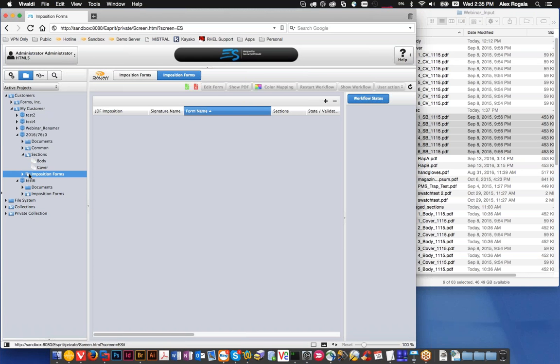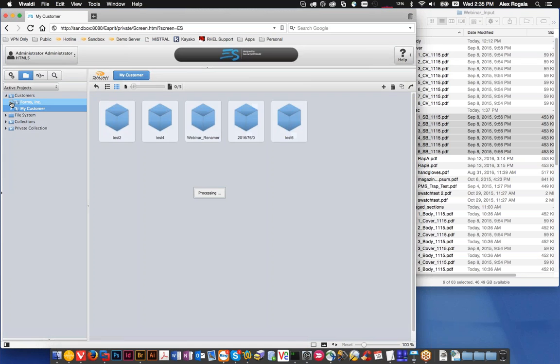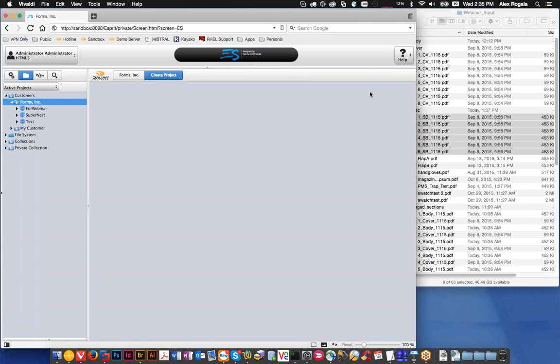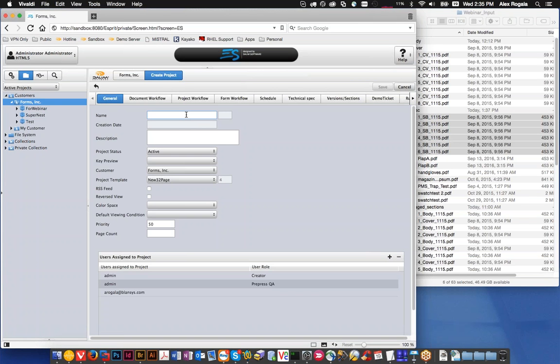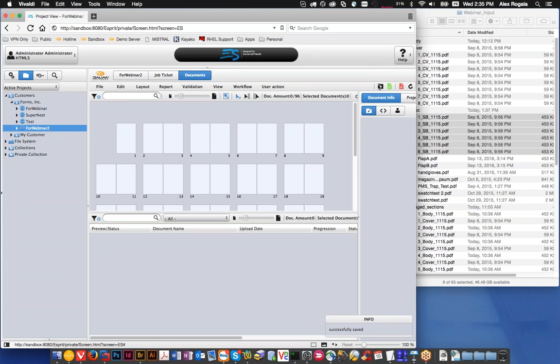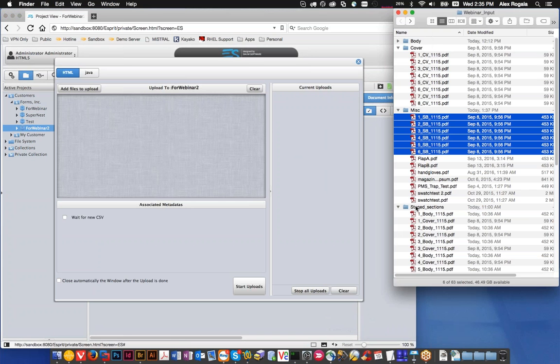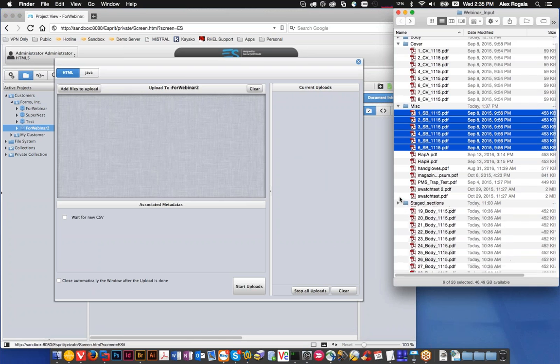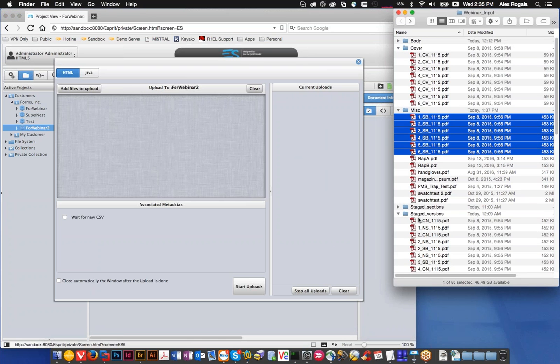So that's the one last thing, because I know we're getting pretty tight on time here. The one last thing I'm going to show you today is versioning, and particularly more complex or nuanced versioning. I have actually under this other customer up here kind of a good example template set up. So we're going to go ahead and create a job. This is going to take a few minutes to crunch, so I'll send the files, and then while they're processing, we'll look at what's going on here. So let me grab all these.